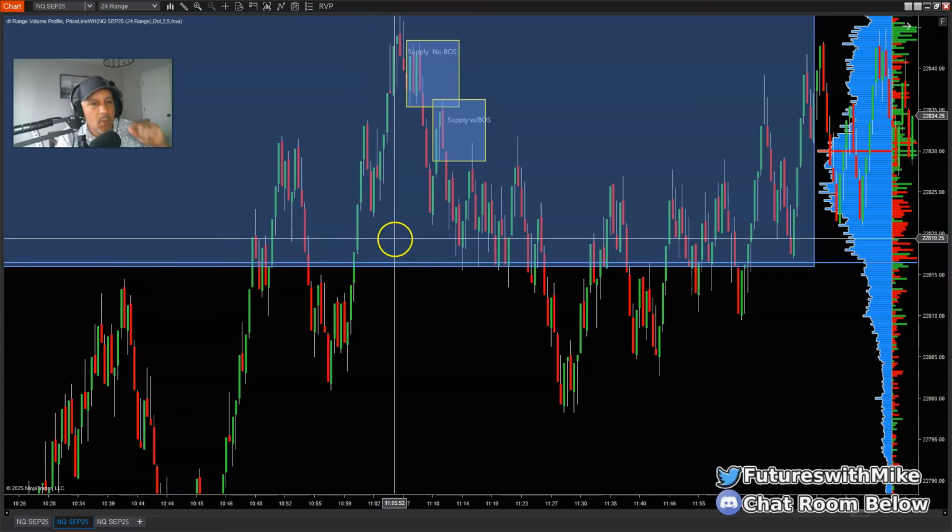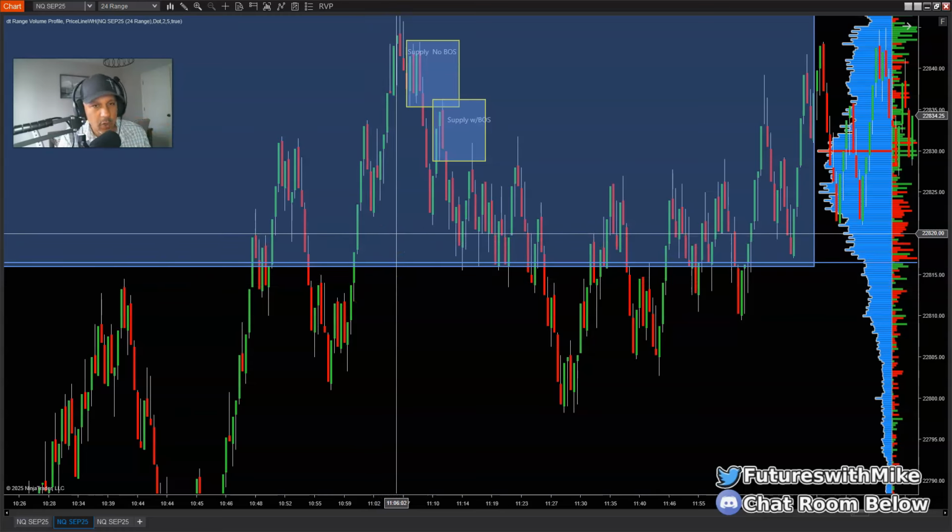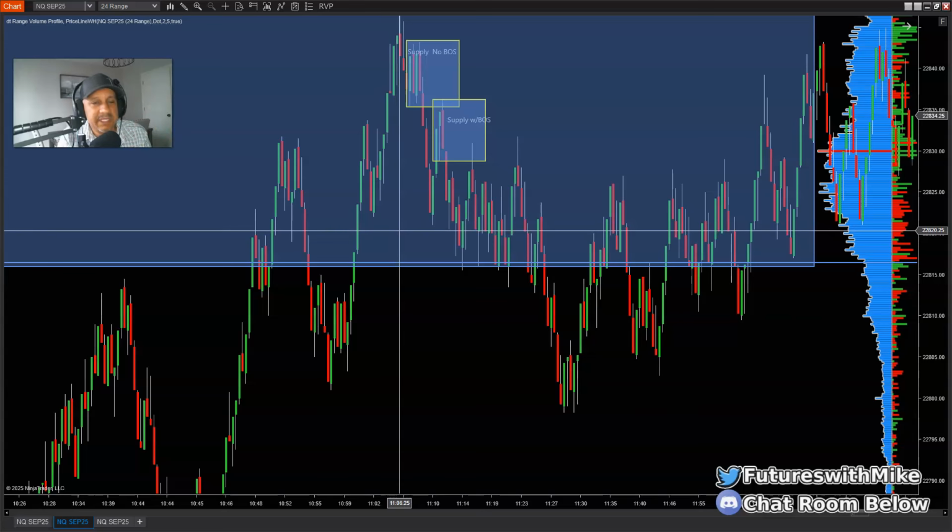Now, what makes it low quality or low probability? This is the type of setup a lot of you are probably 50-50 on, or you're taking a couple wins, couple losses. If you stop taking low probability setups and focus on the high probability setups, you're going to see a difference in maybe your win rate. You'll start to see that you're taking more profitable trades, ones that you can hold for longer, versus ones that are going to be very short-lived on low probability setups.